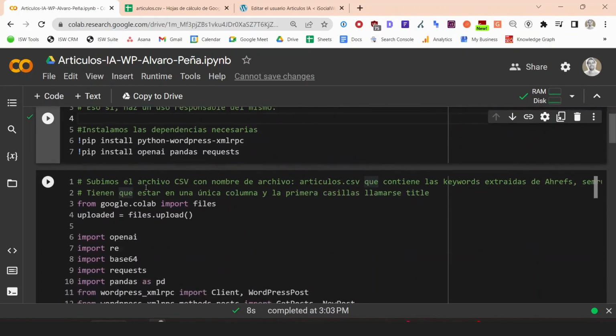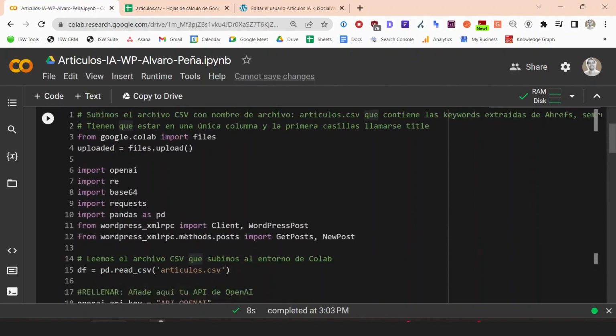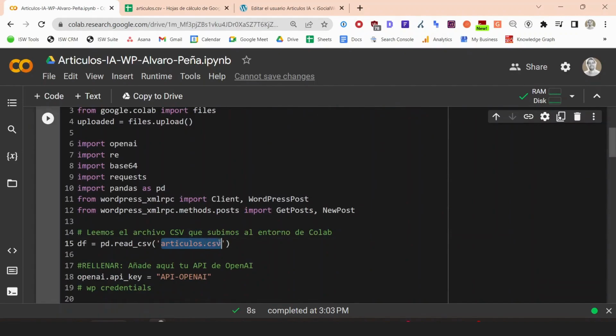So above, and roughly speaking, what we are going to do is to use a CSV document. In this case I have it here in Sheets. The name has to be CSV articles, because within the code itself we are looking for it. If you modify the title in one of the points and it does not match, it will give you an error. So make sure it is correct. This is one of the important things in programming. Always make sure, before you think that the code is wrong, that all the things have their correct name. Many times we are wrong. And here I put article, for example, and then it is called articles, and we bang our heads on the table until we realize that it was a typographical error and nothing more.